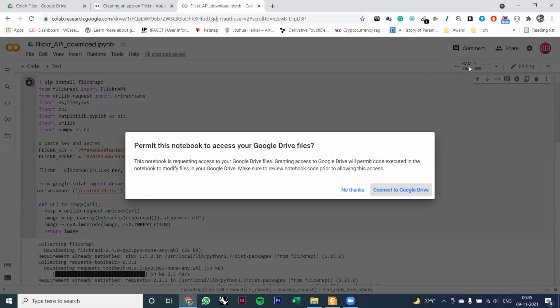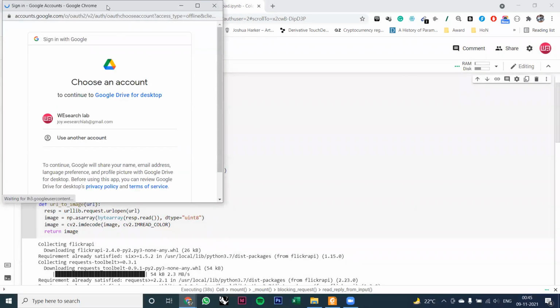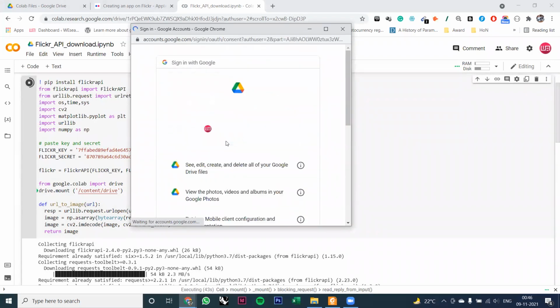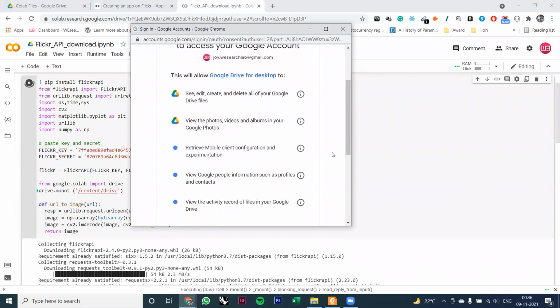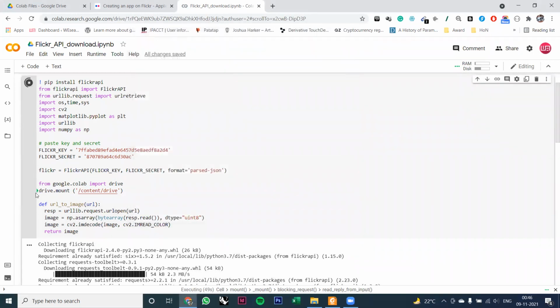And once it says it's connected with a green tick mark, it will also show you the RAM space and disk space that have been virtually allocated to you. Now, as you can see, it says permit this notebook to access your Google Drive files. Simply click on connect to Google Drive, select the account that is being used, and then you allow permission.